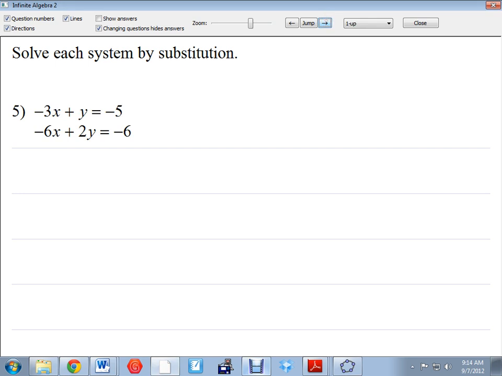The third type is when two equations, neither one is solved for y. And what we need to do is when we look at this equation, we need to pick one to solve for y, or we could solve it for x, it doesn't really matter. But you can see that y is by itself, it just is sitting alone there in the first equation. So what I'm going to do is solve that equation for y by simply adding 3x to both sides. Now the rest of the process is exactly the same. We now have a new equation, y is equal to a positive 3x minus 5, and then we have, of course, our second equation down here.